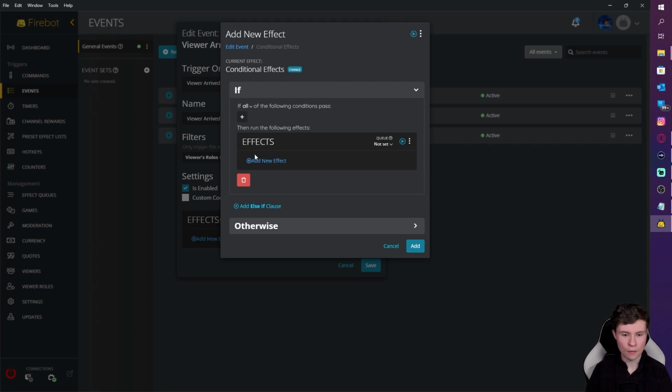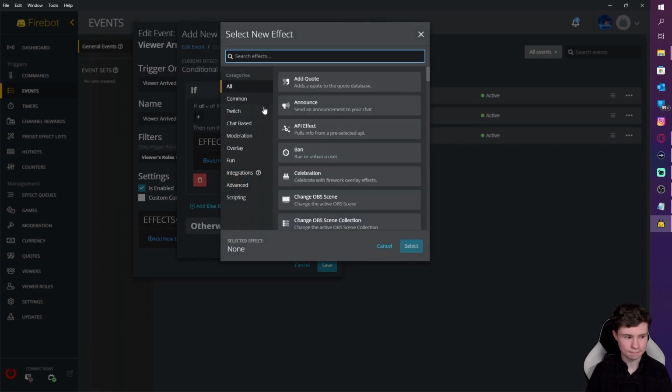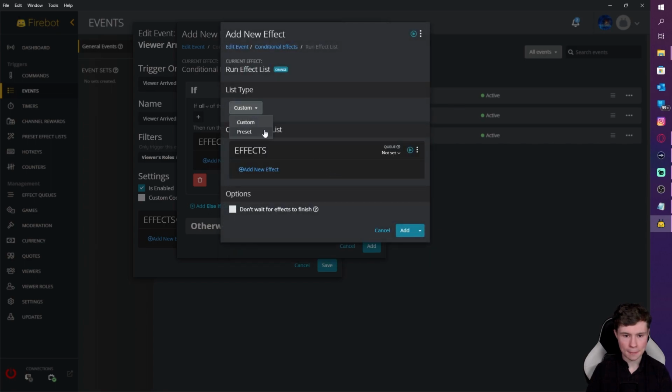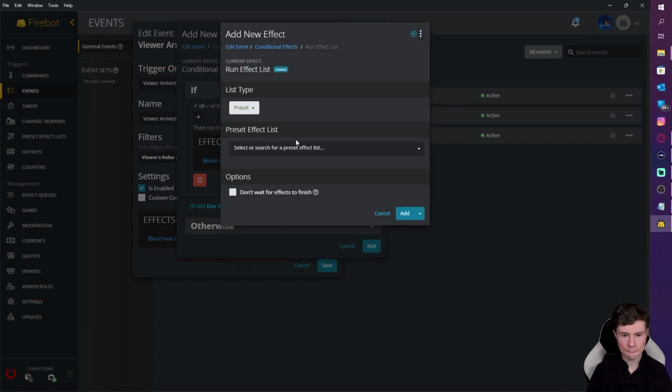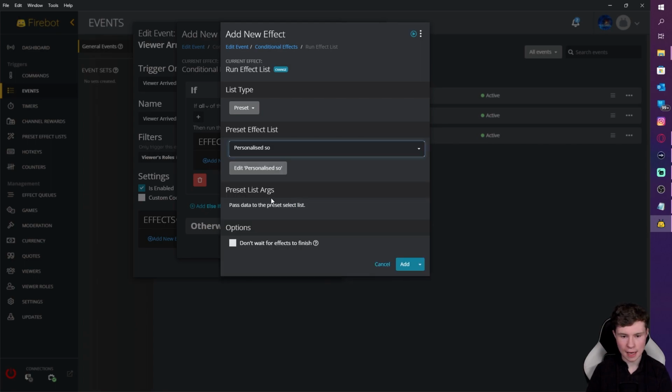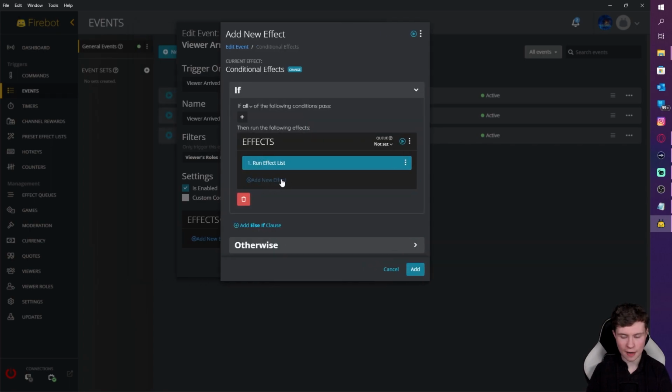And what this means is you can set up an effect. The effect we can use is a run effect list again, and because it's a personalized one, we're going to use personalized SO, and that will run that effect list because we've already made that up. We don't have to change it. That's already pre-set up.